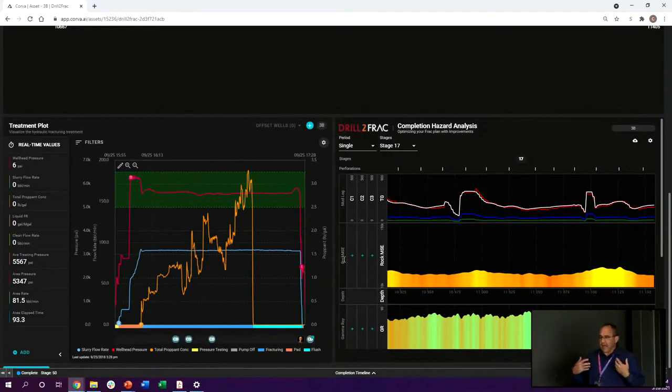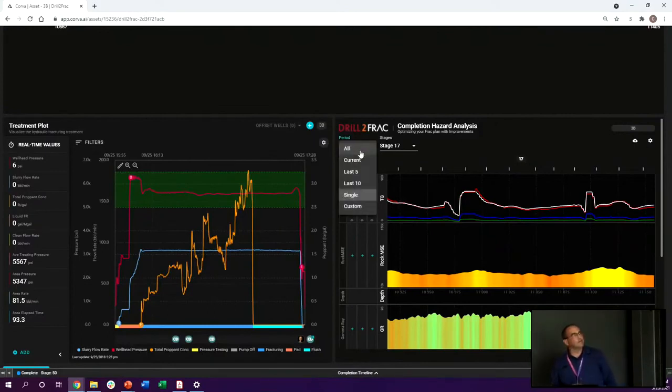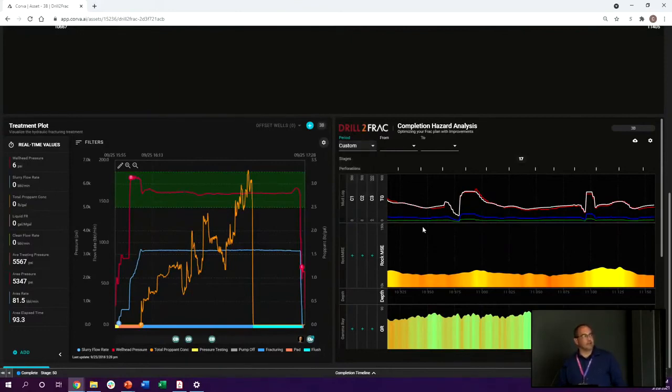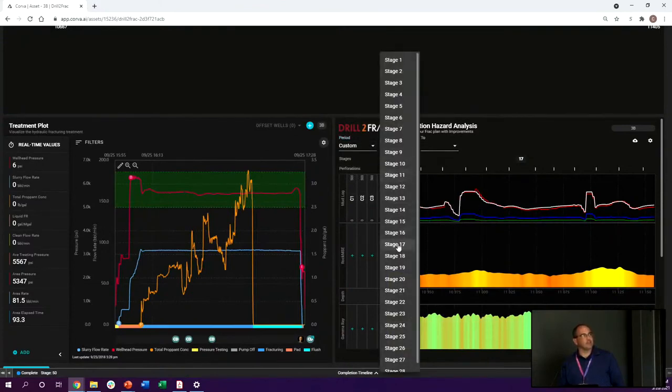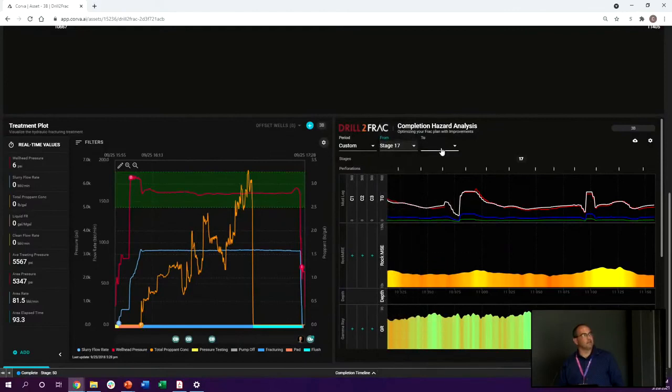However, it is absolutely something that you can do, where you can say, I'm currently fracking stage 17, and there's an option for current. It actually uses this WITSML type query language to make sure both apps are looking at the same well and the same stage. So it makes it very useful. And if you wanted to look at a more custom range and see what's coming up in the near future, you could easily change the stage numbers and adjust that view without any problem at all.